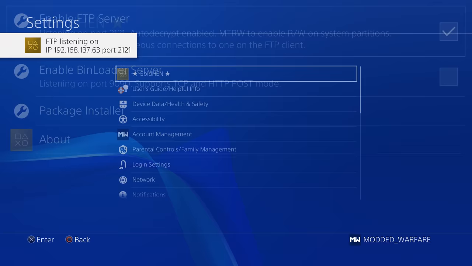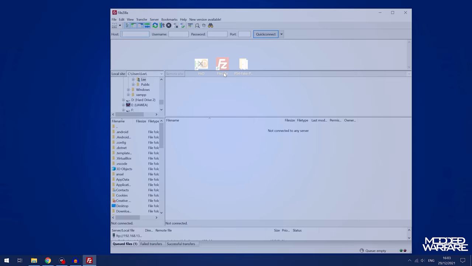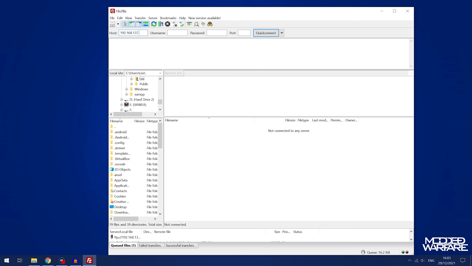So then if we switch back on over to our computer and run an FTP client like FileZilla, all the download links for everything I use in this video will be in the description. So we then just type in our PS4's IP address into the host box, and we type in 2121 as the port number and connect. That connects us to our PS4's hard drive.